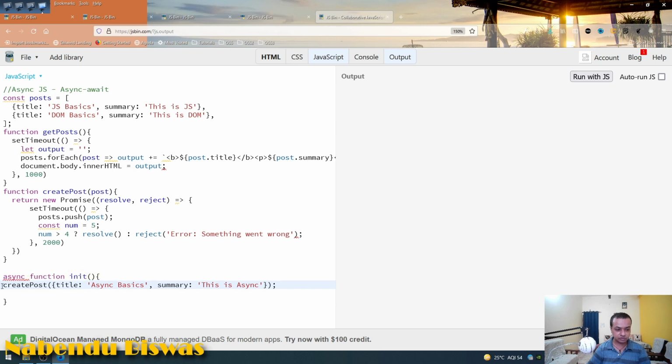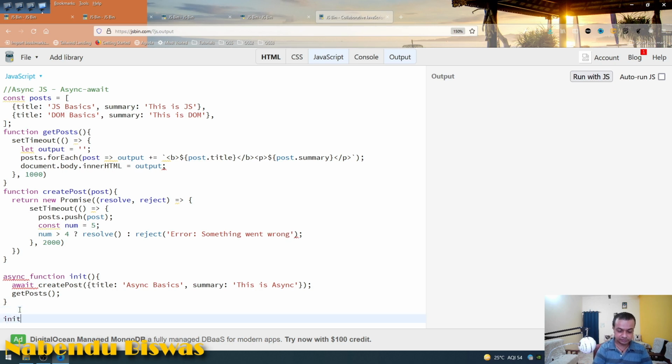We give await in front of it, and after this getPosts will run, so it is sort of awaiting it. Now we have to call this function init, then run with JS, and see, it is done. So this is async-await, and I think it is much easier than promises.